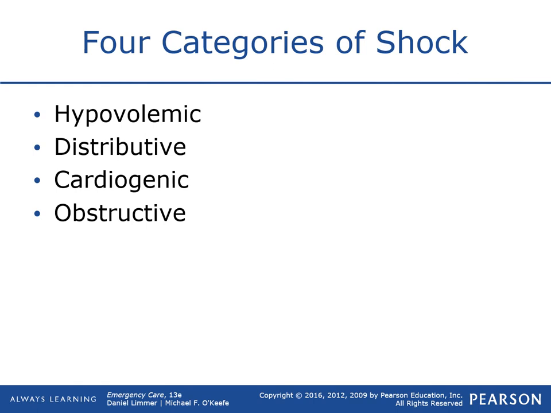Then obstructive shock. Obstructive shock is when something is obstructing you. Say you have a blood clot inside of your lung. The blood that should normally circulate in your lung can't move because there's a clot that's stuck, so nothing can get past it. That will make it so that your blood can't get oxygenated anymore because it can't move through your lung to pick up the oxygen. And so your cells are not going to be able to get perfused, and you go into hypoperfusion. So that would be an example of obstructive shock, something that's actually obstructing your perfusion from happening.